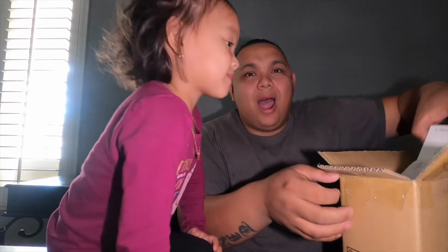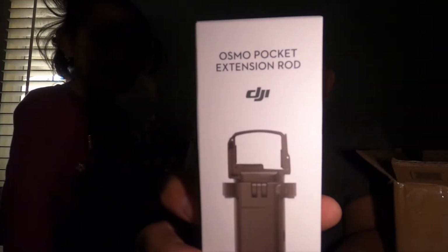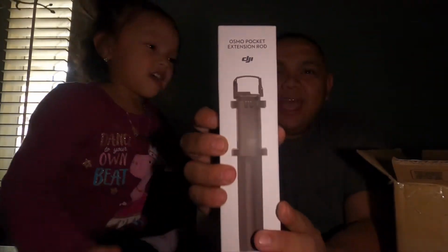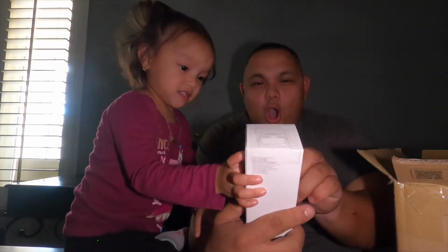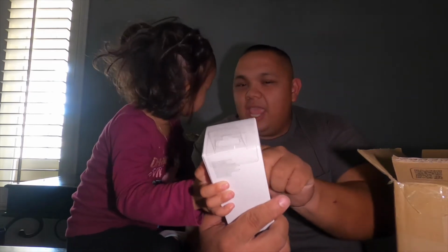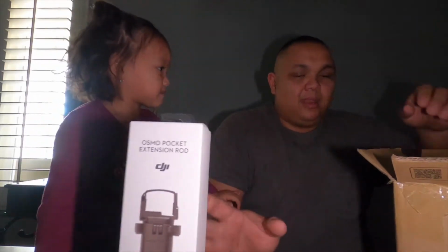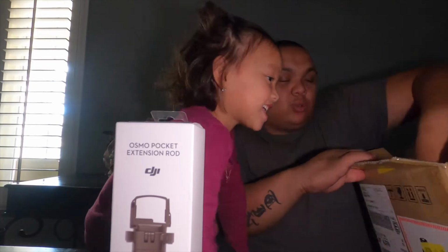One box first. Oh, you can already see it's in here. Check. It's a handle. It says Osmo Pocket Extension Rod. DJI. That's the first one. We have to wait, baby. And then the next one will be.